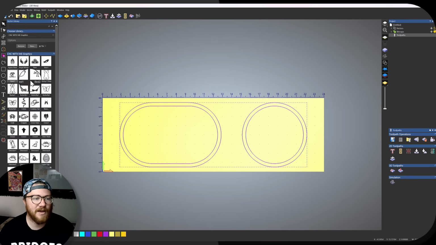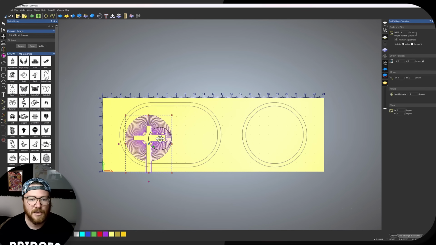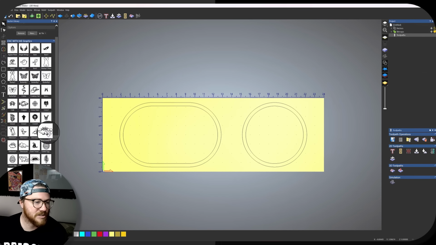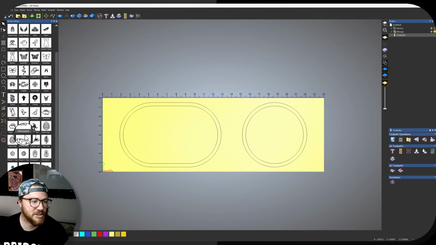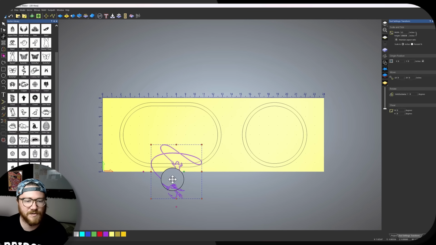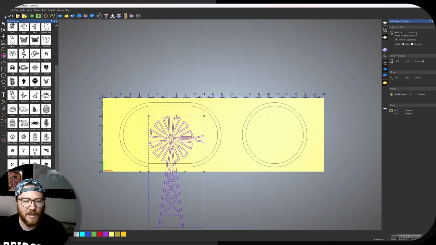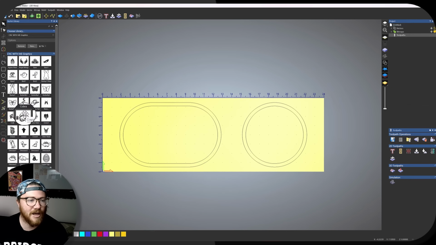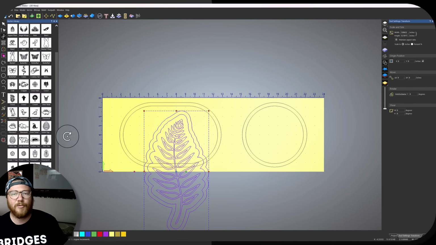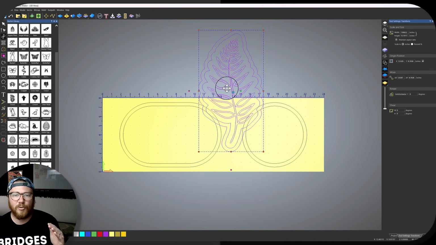And you can see right here, we have a ton of different choices. Right here, we've got a cross since Easter's coming up. We've got dinosaurs, a bunch of kids stuff. We also have a lot of things for spring. Like fishing, we've got lures, we've got paw prints for animal people, windmills, there's a lot of different stuff. Oh, and some of them we also even have set up where you can carve the tray depending on what the actual project is.